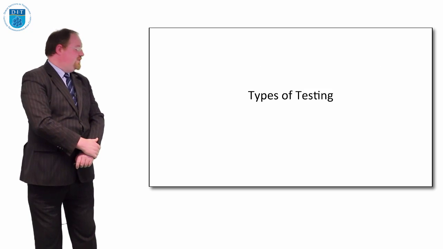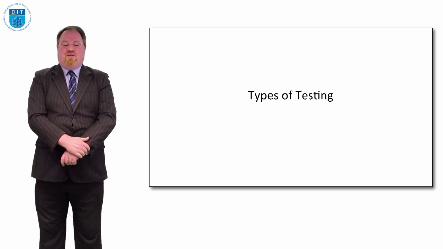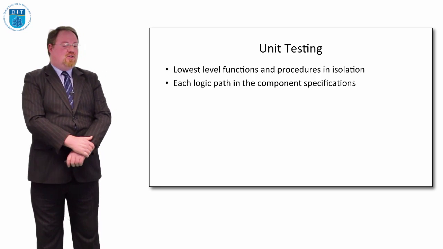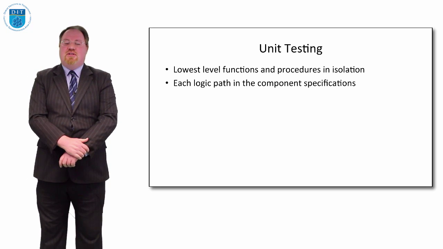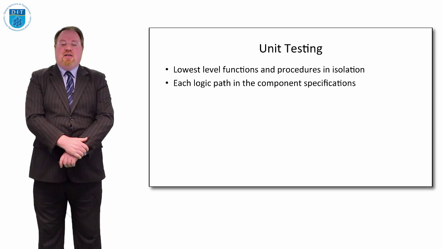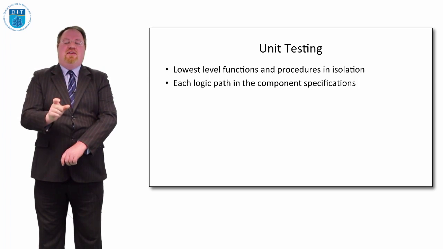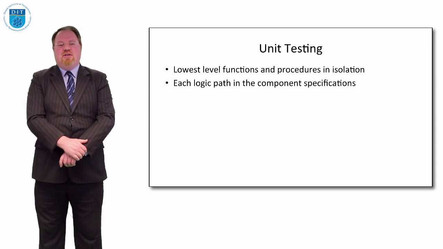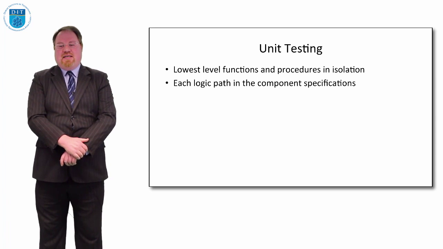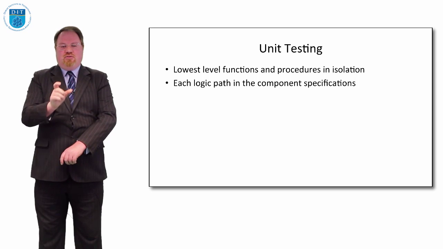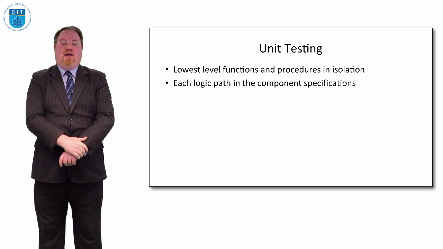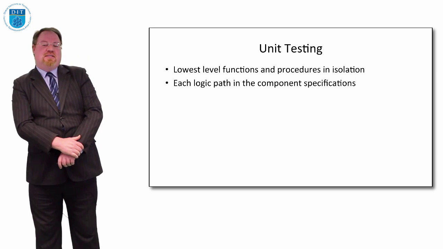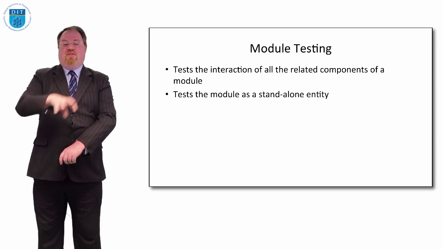In terms of the type of testing we do, there's a bunch of different types. The most basic is called unit testing, and unit testing occurs when we look at one line of code at a time. So we look at this if statement: what's the condition, what's the then part, what's the else part? So we break the code down into one line at a time and one module at a time. One up is called module testing, and that's where we test the whole of the module.